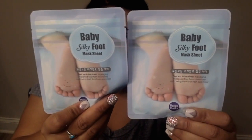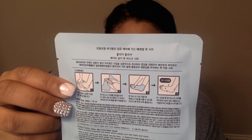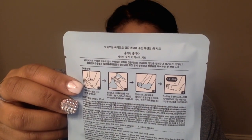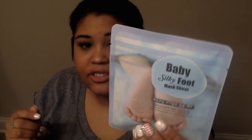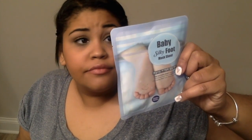So then, moving on, I got these other masks, but instead of your face, they're for your toes. These are Holika Holika Baby Silky Foot Masks. I've heard a lot of reviews with this. This mask goes on your entire foot, and it's supposed to help feet. It says, feet exclusive sheet managing thickened foot horn intensively and caring tired foot fresh and moist. So I don't know what that means, but I feel like they put this into Google Translate and then copied and pasted because that made no sense. It's supposed to help your feet, so I'll try it.